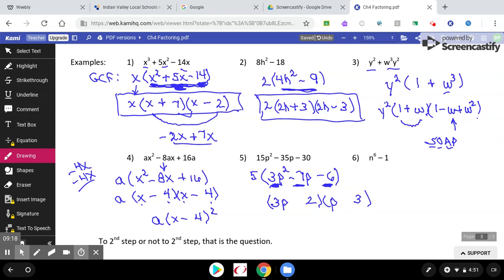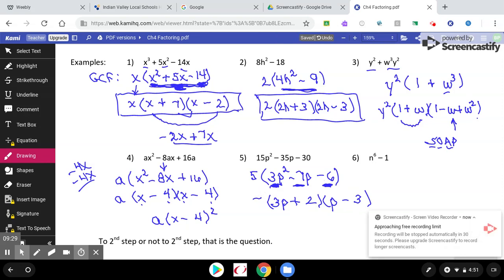Now what would the signs have to be to get a negative? 1 would have to be negative and 1 would have to be positive. Now, could you be wrong and guess wrong and put them in the wrong spot? Yeah. But if you take the time to do this, I'm going to drop this 5 down here before I forget. And you multiply the outside 2, which gives me negative 9p. And I multiply the inside 2, which gives me positive 2p. And I combine those. What do I get? I get negative 7. And what's right there in the middle? Negative 7, which guarantees we are correct.